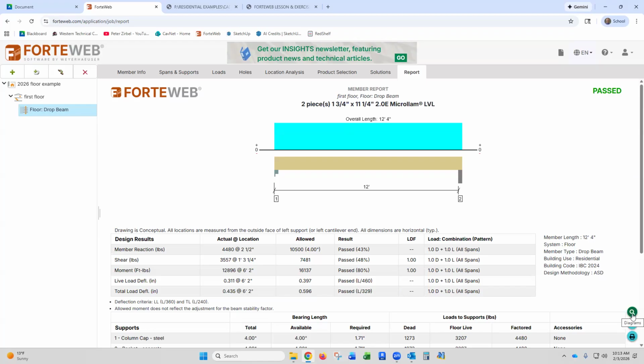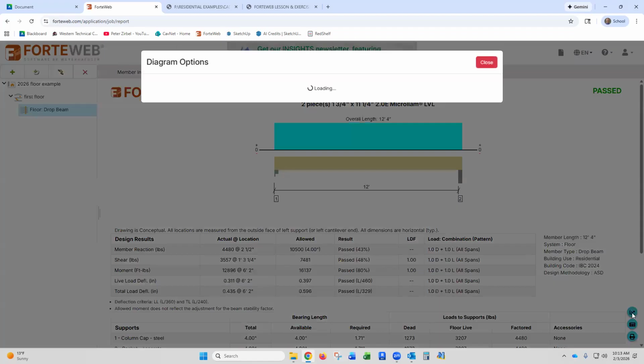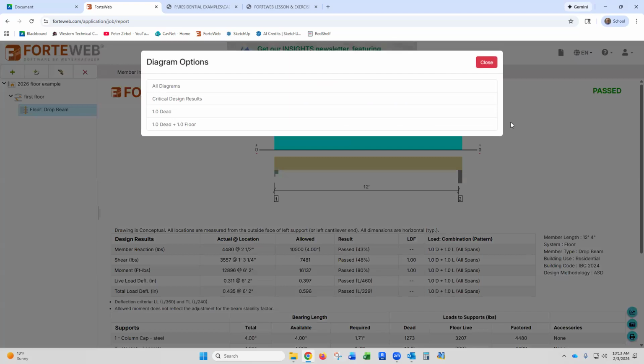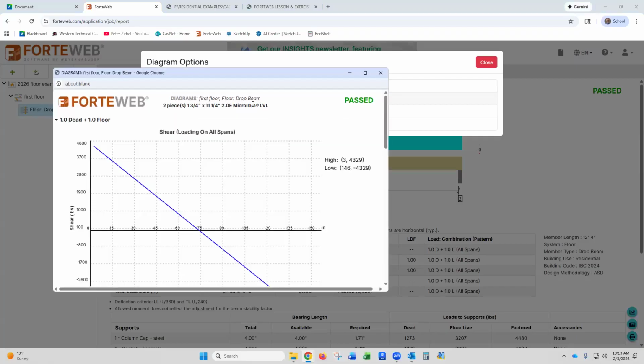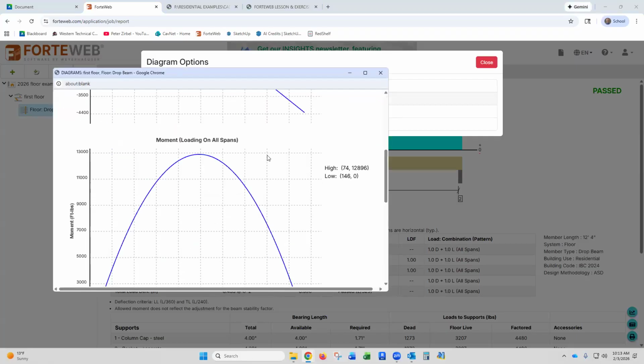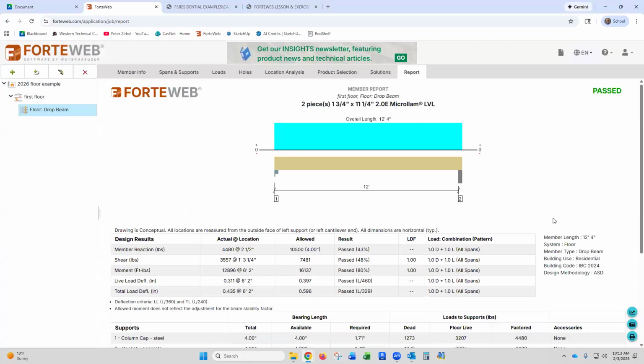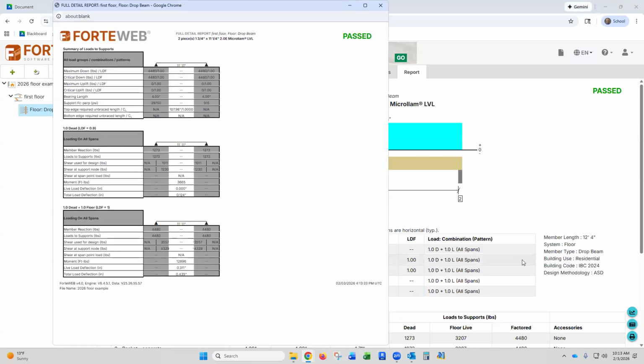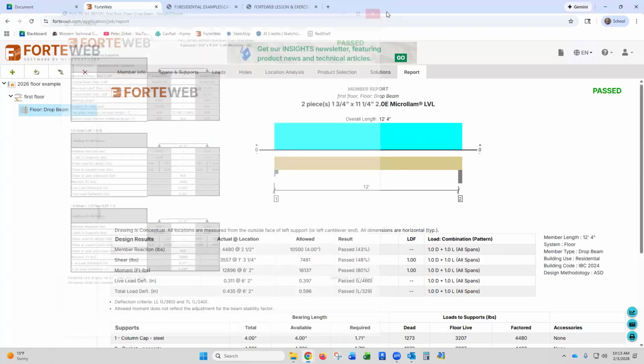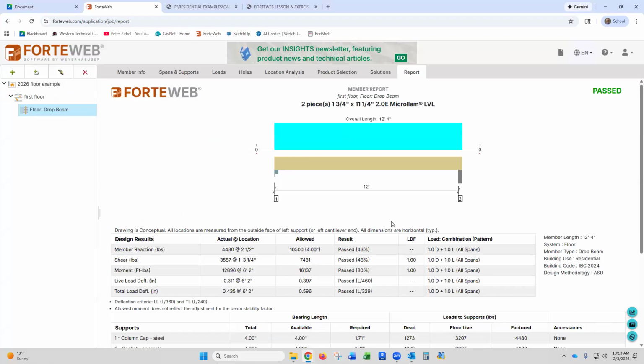I haven't clicked these other two boxes here. I'm just going to click on it on mine and see what it shows you. Oh, so it gives you a shear diagram and a moment diagram and a deflection diagram. So that's pretty cool. Let's see what this one does. Full detail. Okay, so it's just more based on whether it's dead plus live load, what the various things are. So we can ignore those for now. For the assignment, we're just going to click on the printer.